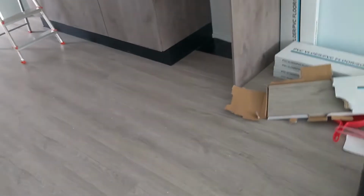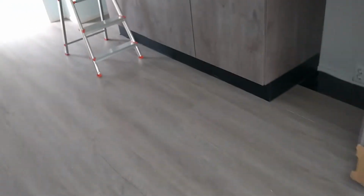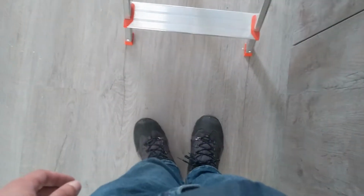As for the floor, it was also quite an interesting story because the floor was really horrible. This kind of floor is supposed to be laid on a flat, smooth surface, and the floor was anything but that. I had to be filling cracks, I had to be smoothing out the worst spots, and even then, here in the kitchen, as I stand here, I can feel that there's a bump under there. So it's not ideal.